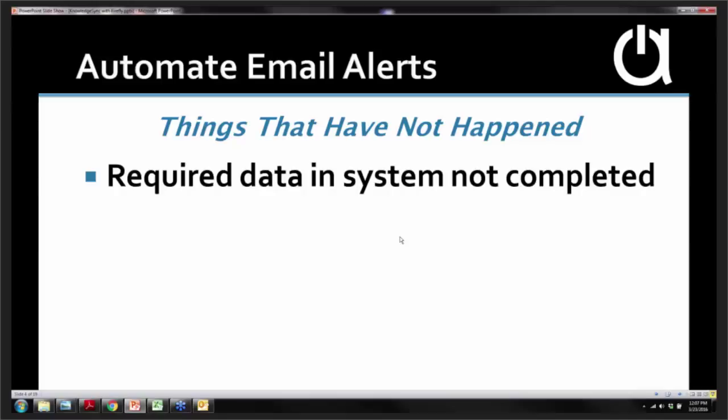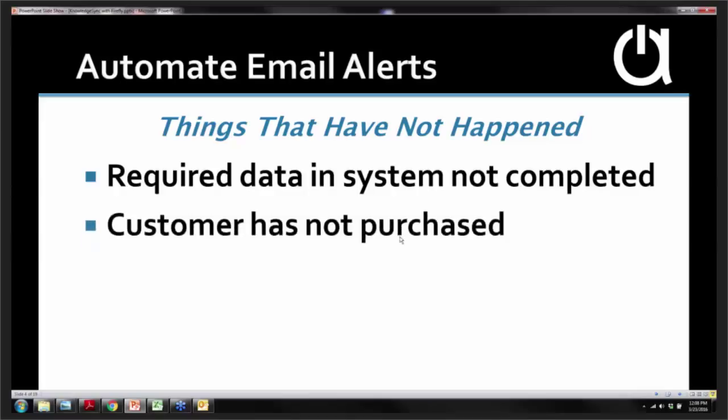So we can send out an email to you at the end of the day saying, these are all the orders that were entered today, and this is the information that was missing from those orders that was pertinent to your business. Maybe a customer has not purchased in a while. So what we could do is send a weekly or monthly list, at the end of a particular day that we would set, of customers who have not purchased in X days. I believe we have something like this going on for Murphy Industrial as well.